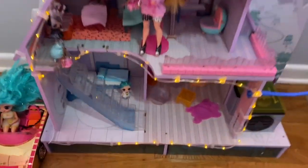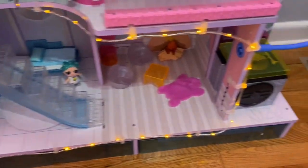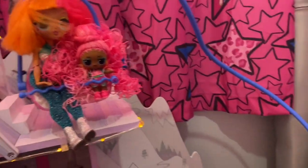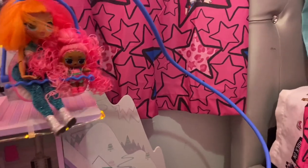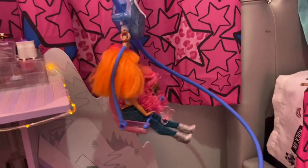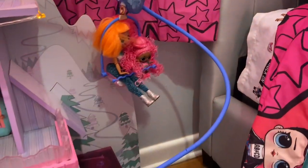So this is what it's looking like right now. We got all her accessories inside of the house and some of her other accessories that she had with other OMG dolls. I just put them in as well, and I think it turned out pretty cute. So I'm going to call her in the room so she can see the finished look.